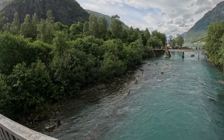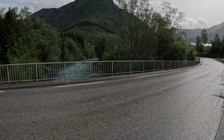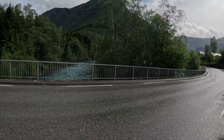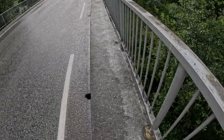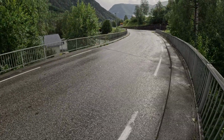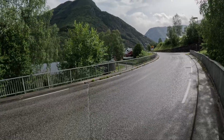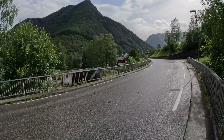Oh, I decided I'm just gonna follow the road here over the river. And there's a lake in this direction. Other than this walkway here on the side of the road, which the road doesn't seem to be busy, there's really no other walking paths that I see on Google Maps for hiking. Although I see pictures on there with people doing it, so you can make your own way, I guess. But we'll check it out.